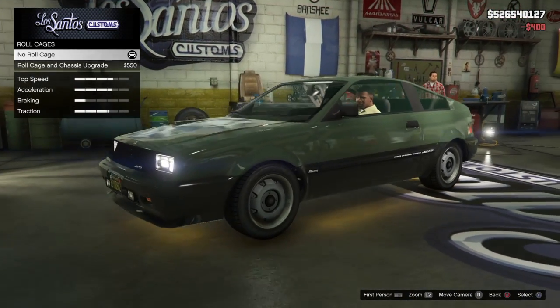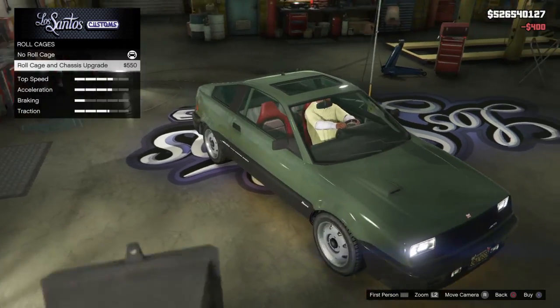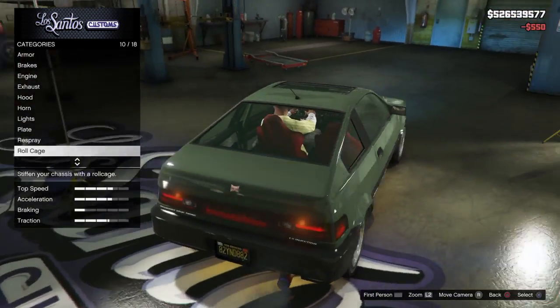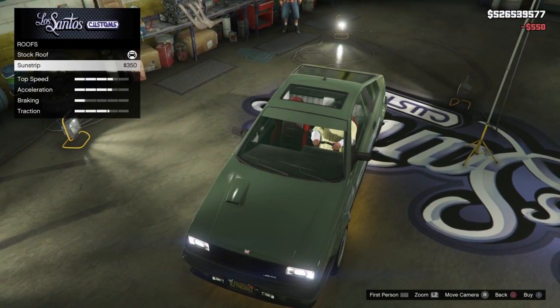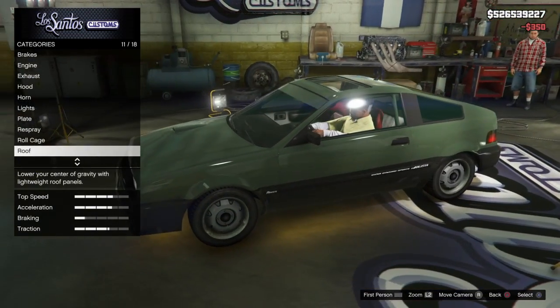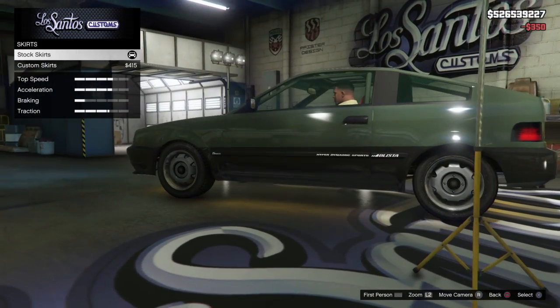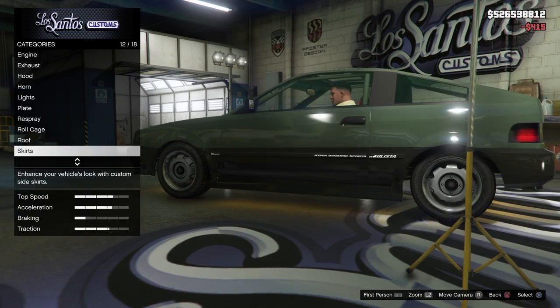And then the roll cage, we can put a roll cage and chassis upgrade in, so this changes the seats on the inside too, as you can see. It also makes the piping the primary color of the car. And then for the roof, we can have either a stock roof or a sun strip. We'll put the sun strip on. See, it isn't such a bad car after all, after it gets customized. Then the skirts, we have stock skirts or custom skirts. And we'll put the custom skirts on.